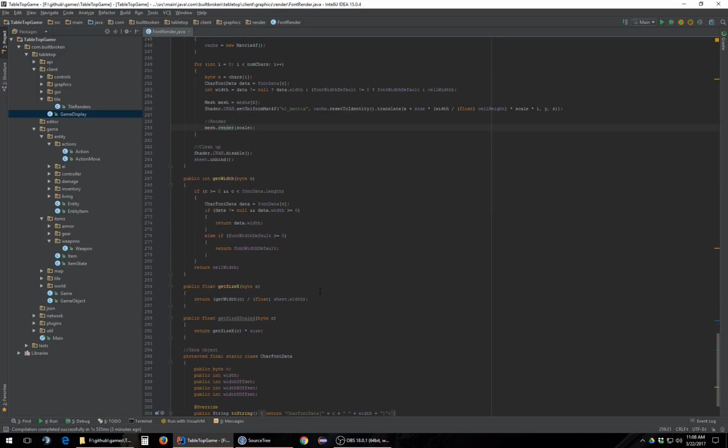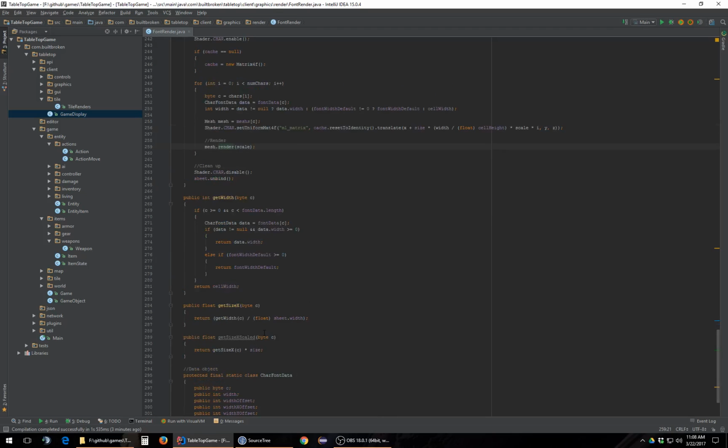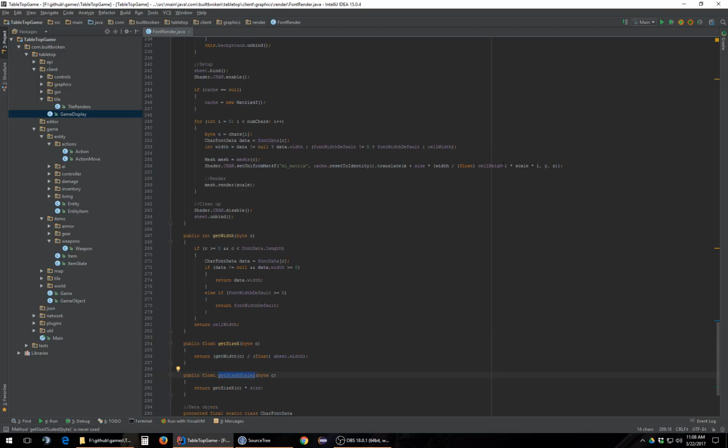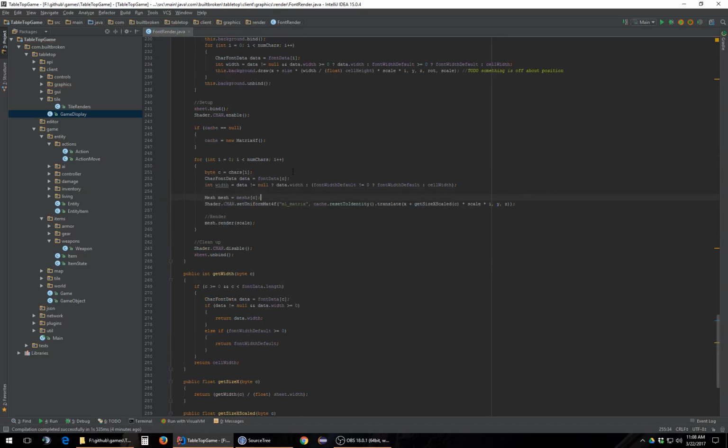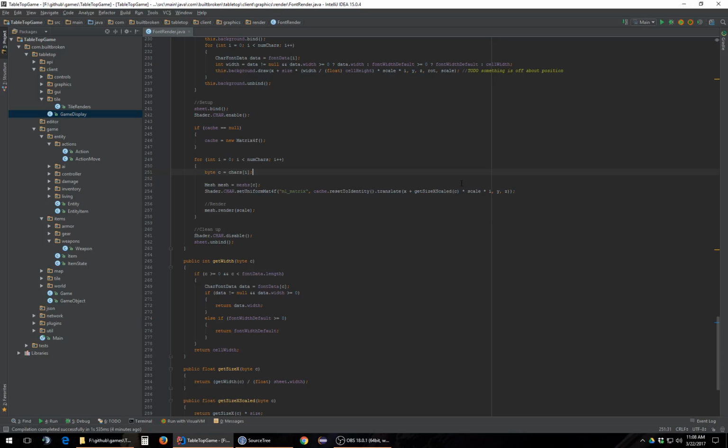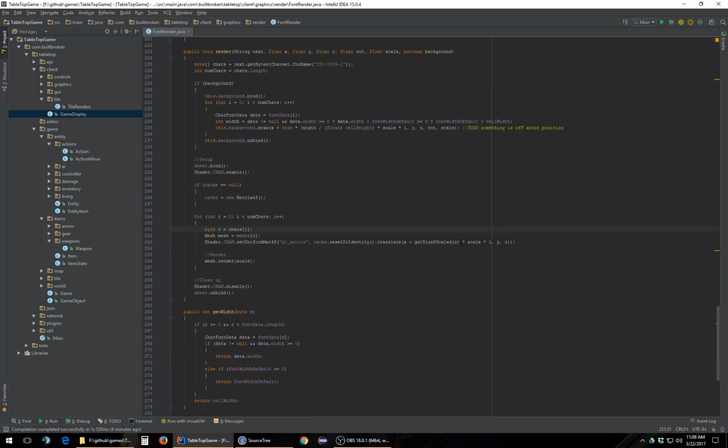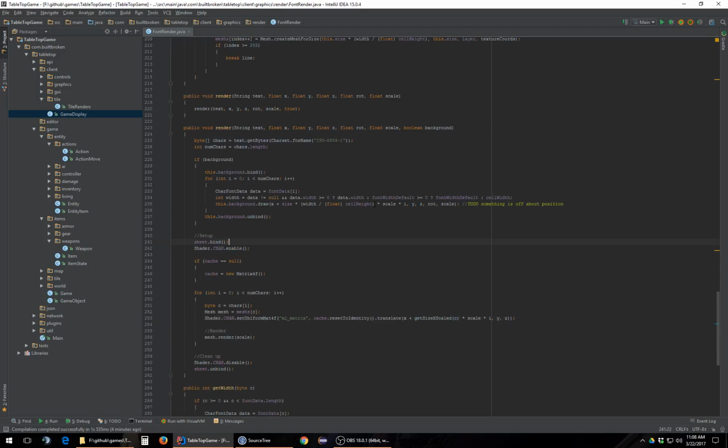We don't have to change it up there because we're going to default our meshes, but we can call get size here, and this will replace this entire line here. And we just got to pass in C. And we can get rid of all of this. And we can do the same thing up here. And this will replace all of our code here.